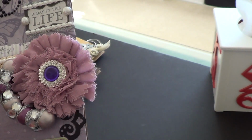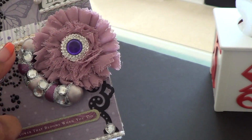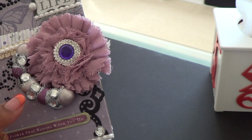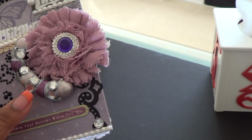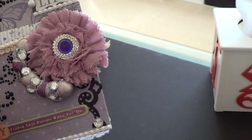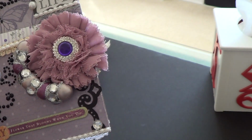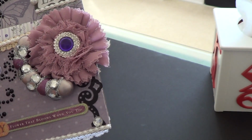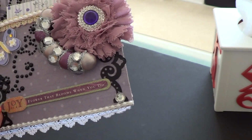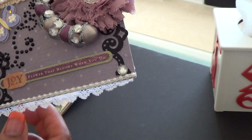Very pretty. And here she did something I had never seen done before. She took the bigger pearls and connected those together, added Stickles and some bling pieces in between, and it's like it's anchoring the flower that she has on here. So I thought that that was different. Very well done. And she has a chipboard piece at the bottom, which says, joy is a flower that blooms when you do.